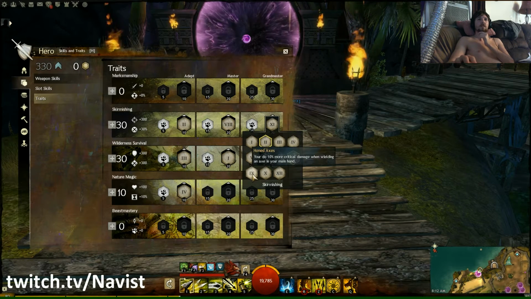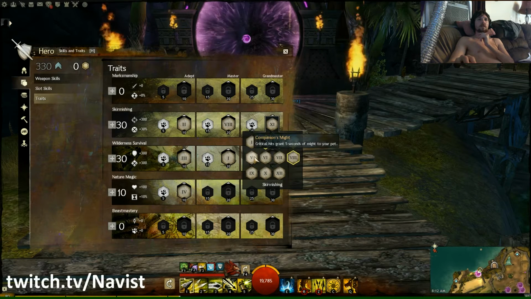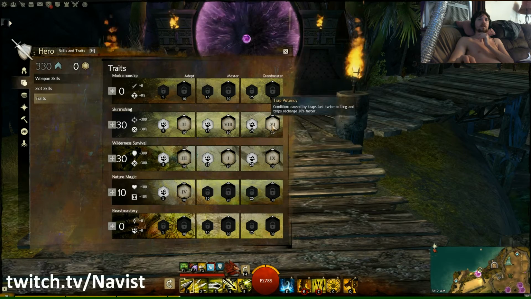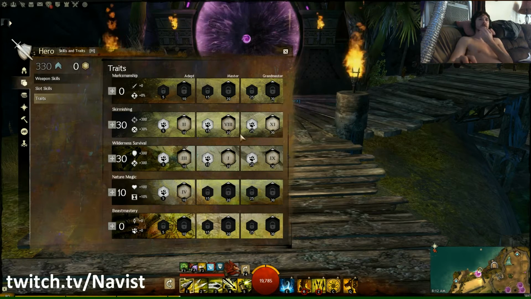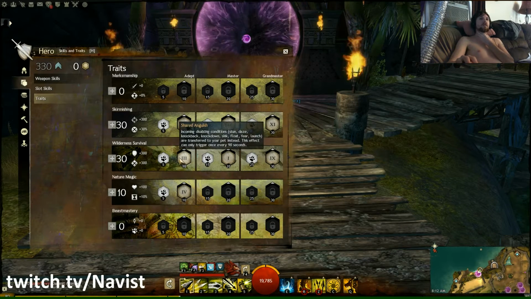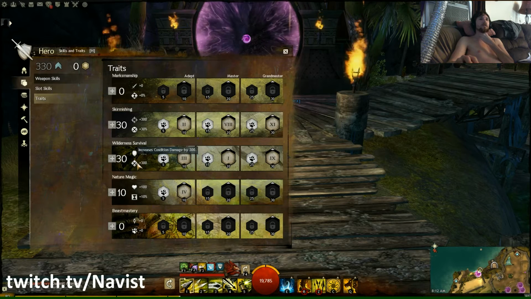Yeah, we don't have much else here to choose from, which is unfortunate, and I feel that way about a lot of the traits. So for that one, I use trap potency. Moving on to the wilderness survival. The reason I went with wilderness survival is strictly for the condition damage that it gives.